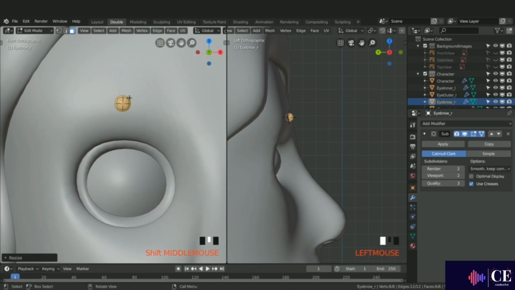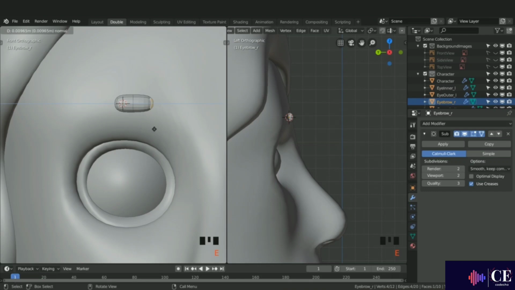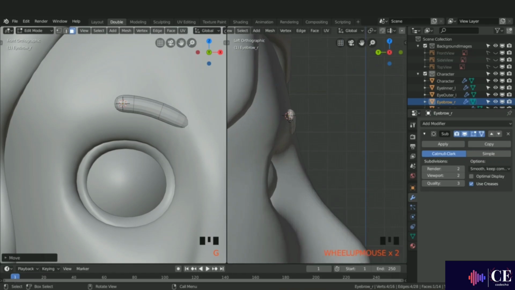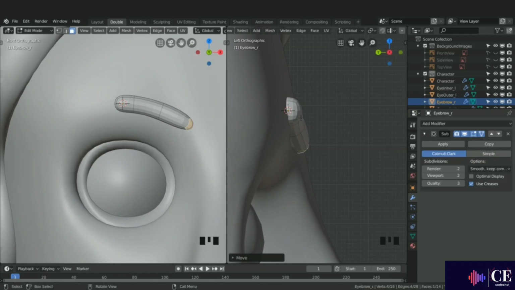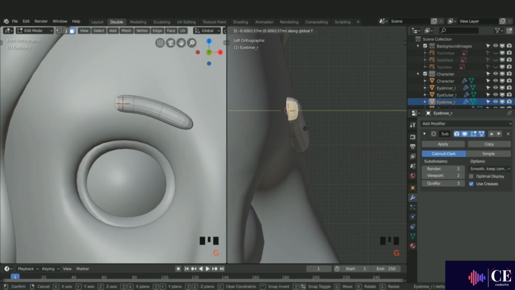So I'm going to zoom in. And I'll press 3 for face select. I can select maybe this face here. Press E to extrude. I can maybe press G, rotate this a little bit. Press E again and press G. Maybe drag that over. I can just zoom in here. Maybe drag this forward into Y a little bit, just so it comes out of the head. Select this face, press G and Y and just drag this out.